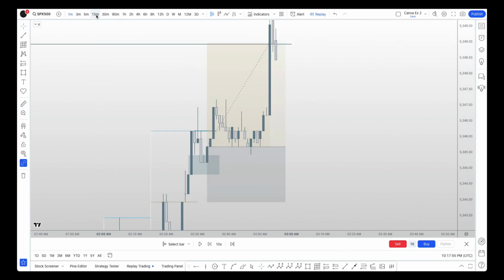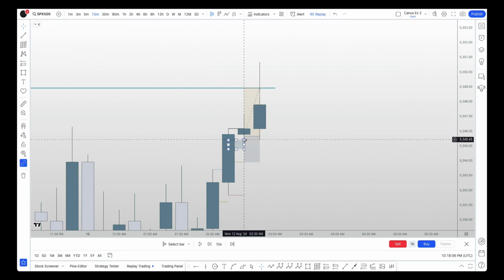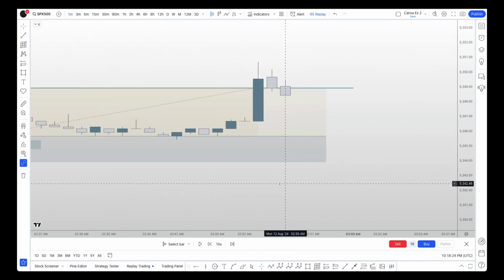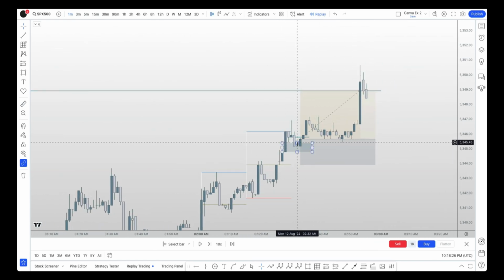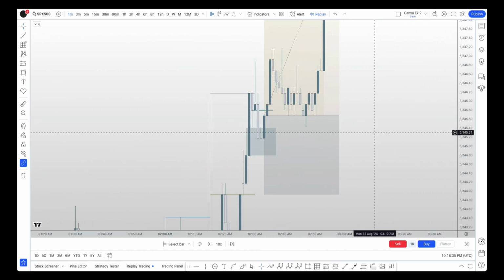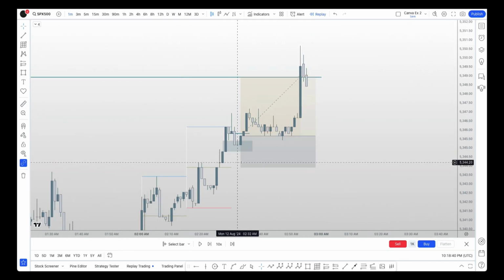So essentially what we did was we waited for that manipulation to occur on the smaller time frame, and we had it, but it looks like I should have marked my open down here. Dummy. Open was right here. My bad, y'all. So anyways, that was my open, but the point is I got the entry right. The open was right there, price came down below the open and tapped into this fair value gap. When I saw price rejecting off the fair value gap with this bullish engulfing candle, I said, okay, we're probably done with the manipulation. Time to ride the distribution.